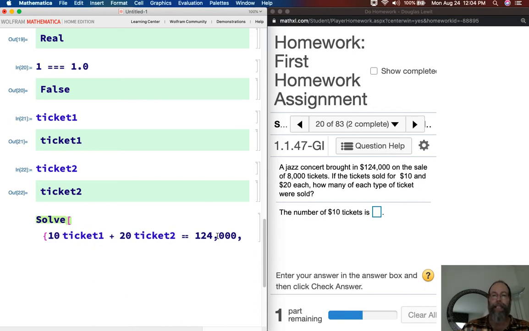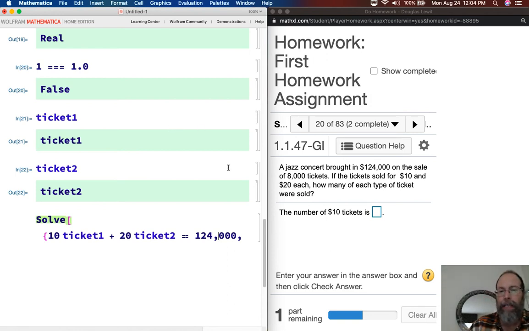By the way, I didn't type that comma. Mathematica is typing the comma for me. It's entering the comma automatically. I formatted Mathematica so that large numbers include the commas. If you don't want to do that with your copy of Mathematica, that's perfectly fine.